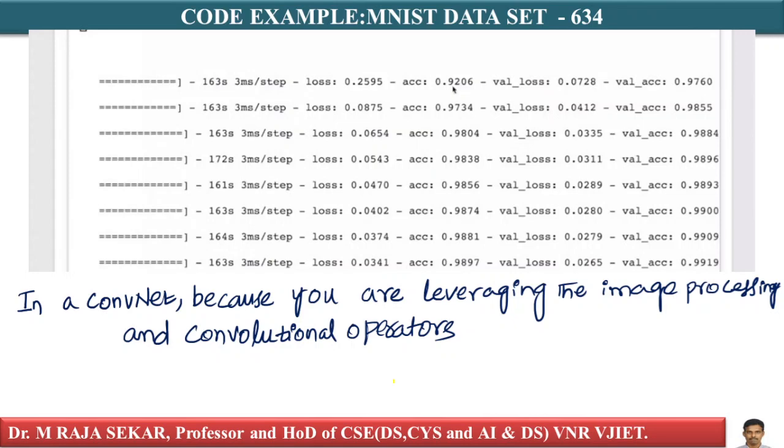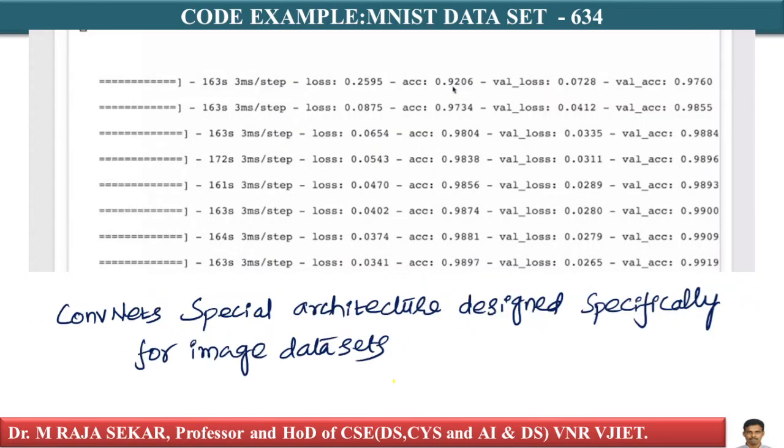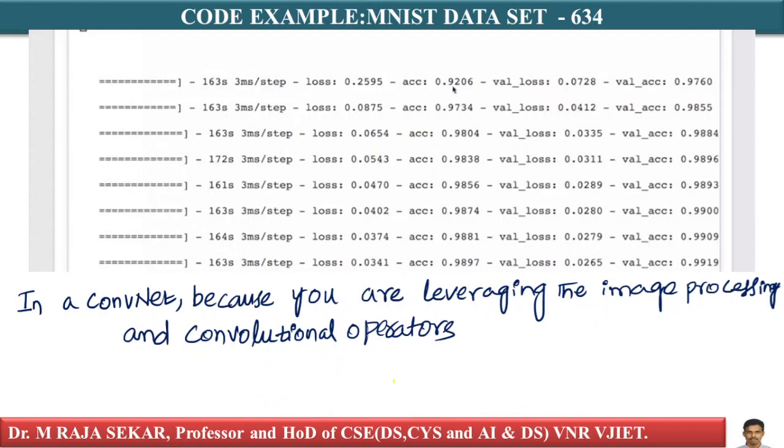Of course, you can flatten this image and train multi-layer perceptrons on top of it. Better is to train a convolutional neural network on this, because convnets have the convolution operator which can leverage the structure in images like edges, shapes, etc. So while you solve the same problem using MLPs, convnets will be significantly faster. As you have seen, in just one epoch we got the accuracy that MLPs got in 15 epochs. And using convnets makes sense.